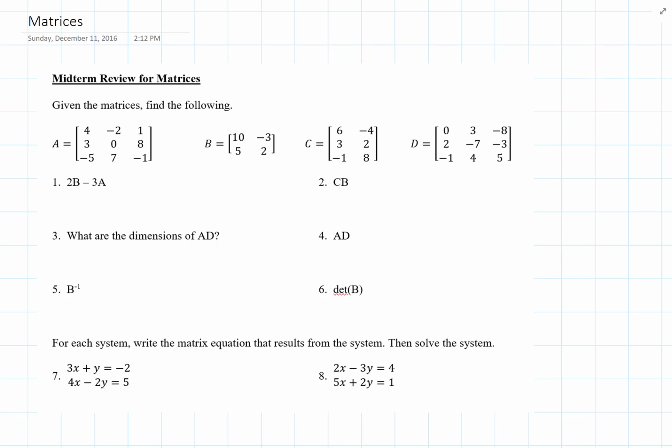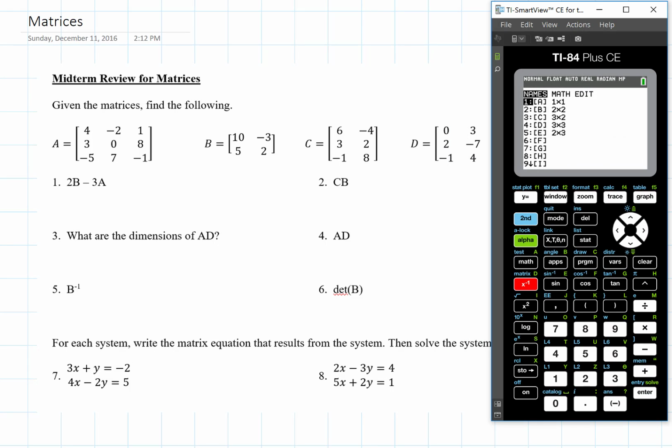Okay, this is our midterm review section 2 on matrices. This will be primarily a calculator exercise, but there are a couple of wrinkles in here where we can, or perhaps need to, do things without a calculator. So let's get started. To begin with, we're going to need to define the four matrices that we'll be working with in our calculator. Now, I've previously gone ahead and set these up, but I left the first one empty so we can practice going through that.